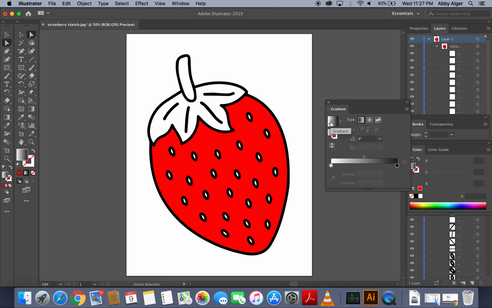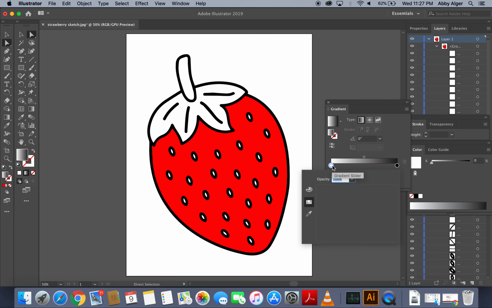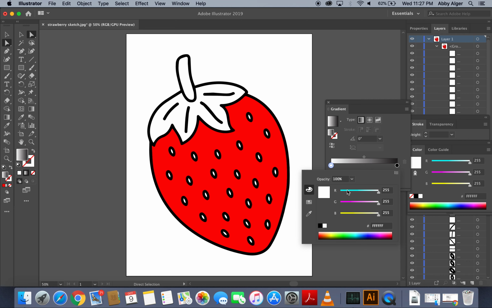You can click the gradient. Now you'll notice this as well is grayscaled. So double click here and you can select a color. So here's your grayscale. Click over here. Now you can go to this option and again choose RGB. Then you'll notice you have all your color options.